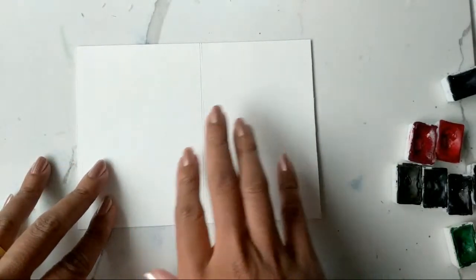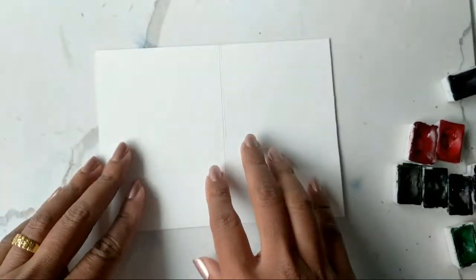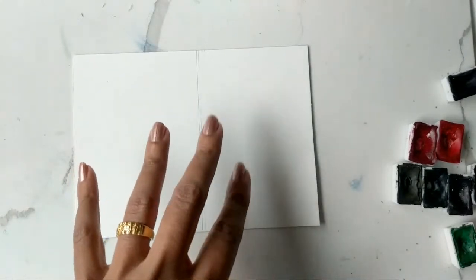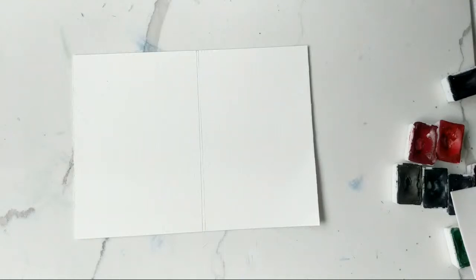So I have a couple of ideas, and I have this tiny sheet here that I've divided into half, and I'm going to keep another sheet handy in case we want to do more. Now I want to hear from you guys. What do you think? Should we do 2, or do you want to do 3 or 4 different things that we can play around with for ideas? Let me know in the chat, rather, not the comments. This way I have an idea of what time frame you're working with. I'm hoping to not have this go on for too long, so these won't be super detailed paintings. But yes, please let me know what you're thinking.